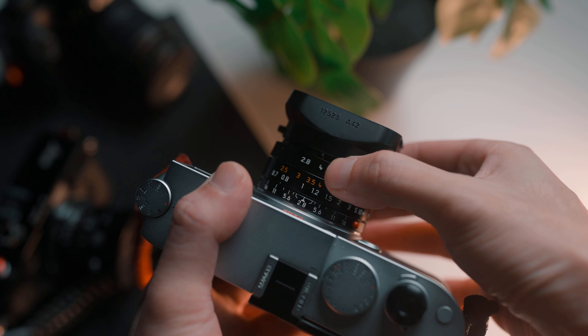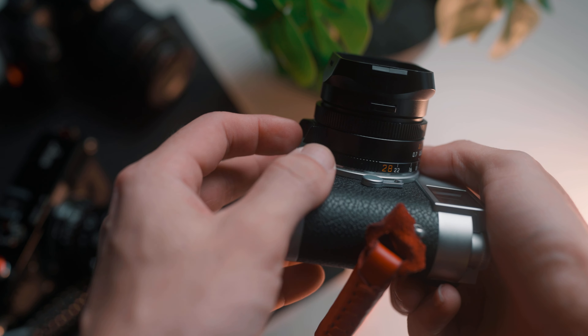As for Leica standards, this lens is very well built. The aperture ring, although clicky, can feel a bit sloppy. The lens being this small, the focus ring is really, really thin. So it's not meant for two-finger focusing — you're meant to use the focus tab. If you try to use two fingers to focus, you might actually change the aperture.